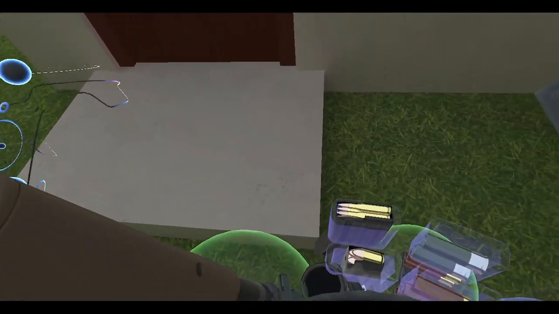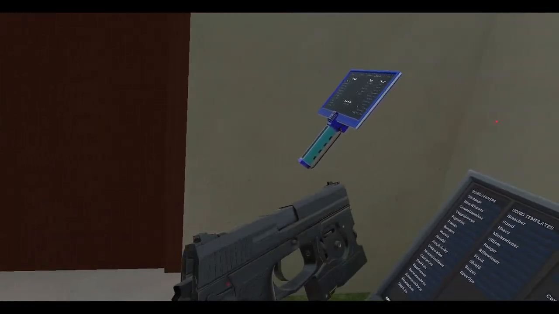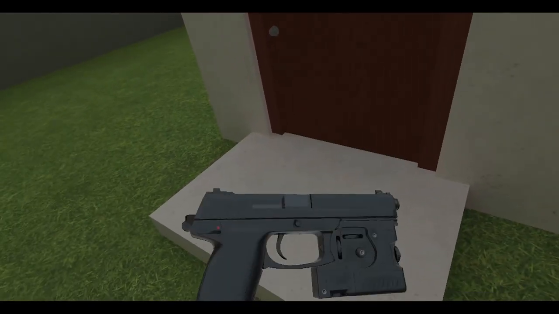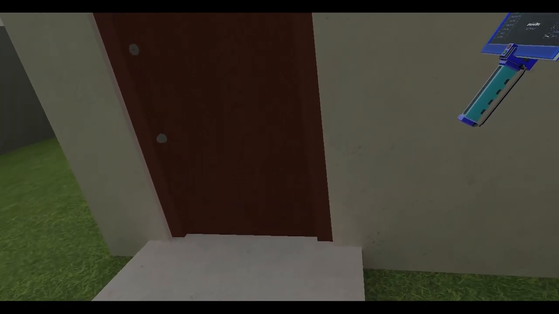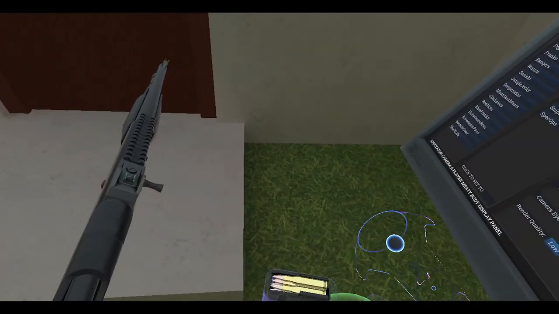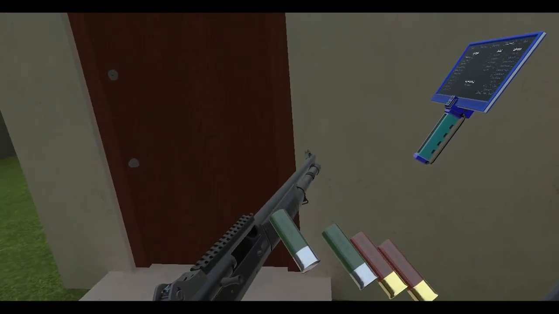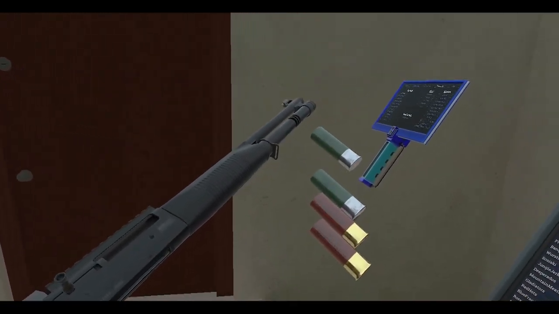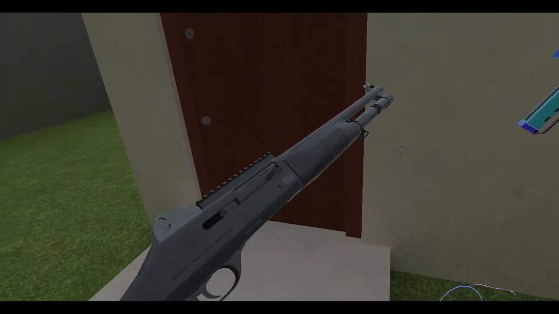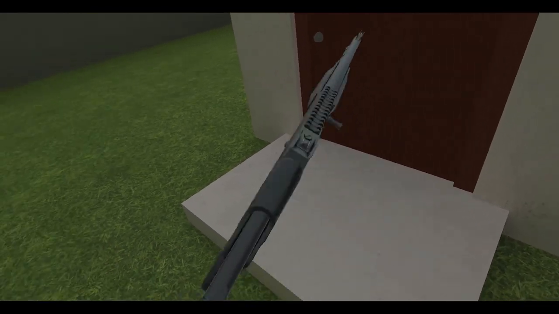It's got a little laser on it. I got the Mark 24, or 23, sorry, with the LAM, the laser aiming module, on it. And then got the breaching shotgun, which everyone knows, the M1014. I've got two slugs up front, and then the rest of them are buckshot. So let's just load this baby up. Got that. All right. Cool.